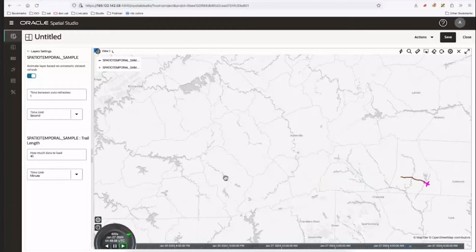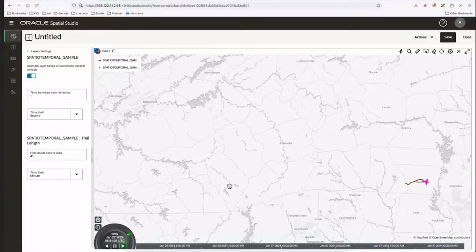Maybe we can pick up another question Martin has put into the Q&A box. He asked whether flashback can be used for temporal. Martin, do you actually mean flashback as we understand it in the database, or are you referring more to the way to animate?